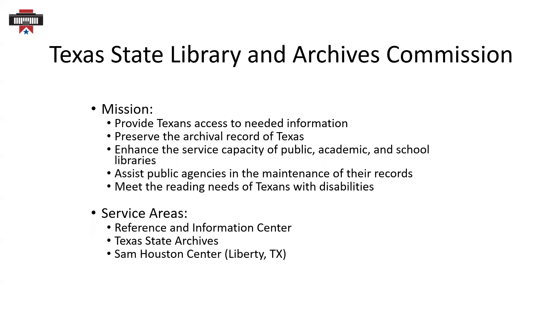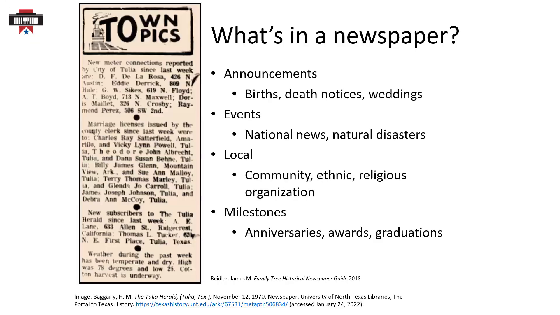Let's get started with an overview of historical newspapers. So what's in a newspaper? Newspapers are a snapshot into what life was like in a particular time and place. Think of them as social media of their time. They can also fill in gaps in your research when official records are missing or do not contain enough information. Here's what you can expect to find: announcements such as birth or death notices, weddings, World War I casualty lists, land sales and transactions, probate, will, and estate sales. These announcements may provide details you need to request an official death certificate from a state or local records agency. They can also list ancestors' names or provide a burial location.